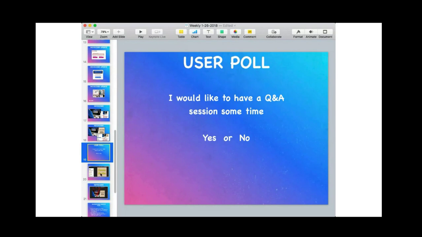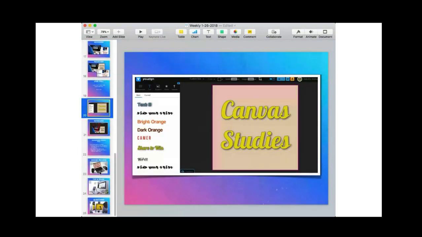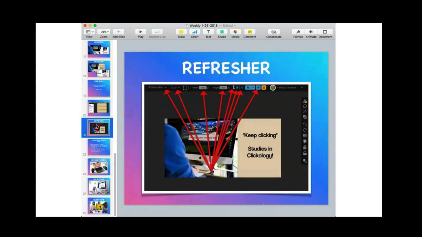Okay. Now, let's talk about the Canvas for just a moment. I want to do something today that I have not done for over a year. I want to give you just a little refresher of the things that are across the top of this screen. And here's the reason. We have a lot of new folks. We have some questions that come up frequently. So I want to share with you just the information across the top of that screen, because sometimes people forget that it's there and you don't always get a chance to take advantage of all the tools that are available to you in your toolbox.